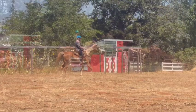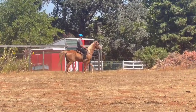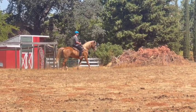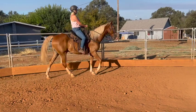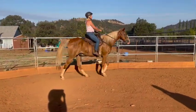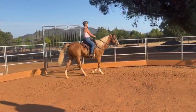Yep, and so you're just going to keep looking up where you want to go. Yep, if he gets slow by the gate, you just squeeze a little with your calves, but he's not one you want to kick or he'll go too fast.